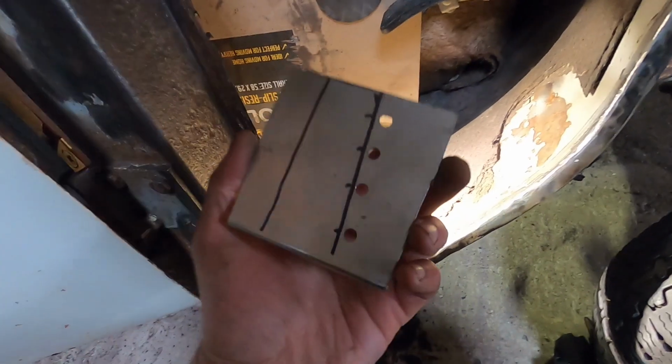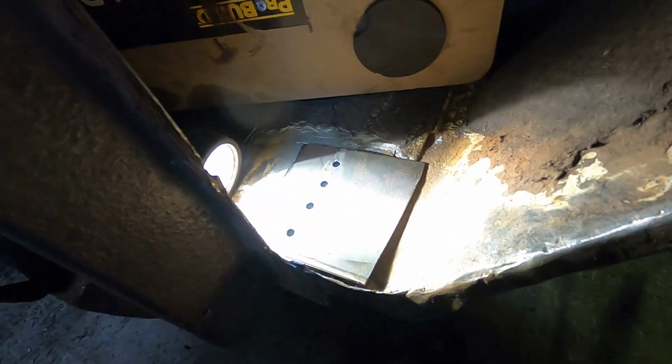So let's get this sorted, get this prepared. So I've cleaned out all in that chassis rail and all primed as far as I can get. Underside of this is all primed, so it's a case of just getting that in its place now, tapping it down and start getting some welds on it.